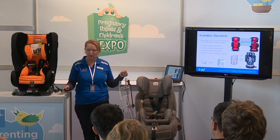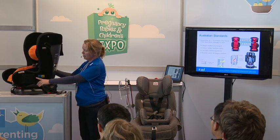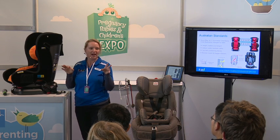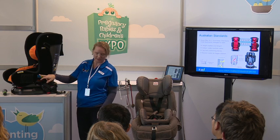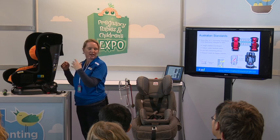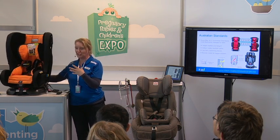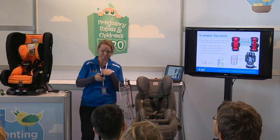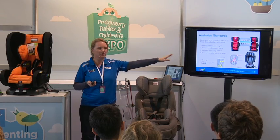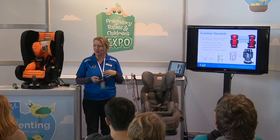Your colour-coded seatbelt pathways, which I really love. On this one, blue means rearward facing and yellow means forward. So no matter what car seat you have, wherever you see the blue, that's where you go when your seat's rearward facing, and wherever you see the yellow, that's the pathway you use for forward. As a fitter, I find it gives you that reassurance of knowing that you're fitting it correctly. There's also booster seats designed for larger children. So in the corner there, you've got what's known as the Encore 10, and that can take a child up to the age of 10. So you've got so many options now of car seats.